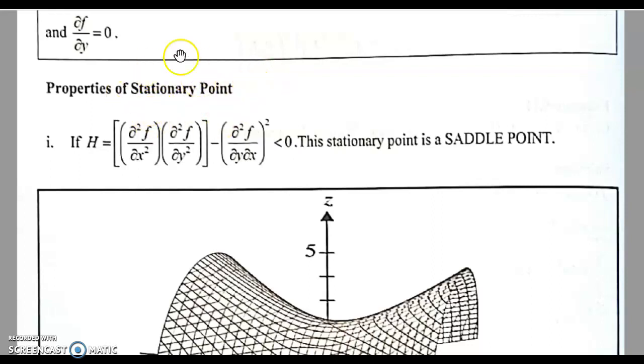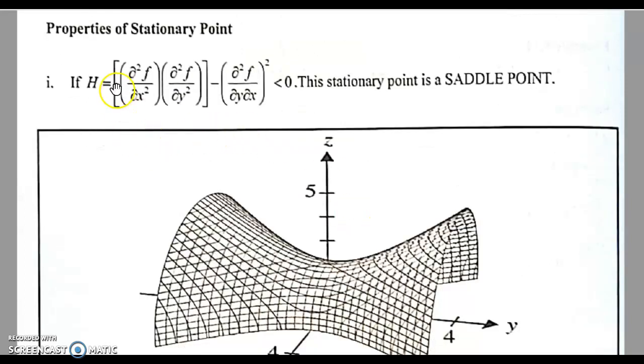So we are going to look for the stationary point, which is just a coordinate that pinpoints at what point there exists a slope equal to 0, and then using the Hessian, we will be able to determine what kind of stationary point it is without even needing to draw a graph. If you look at this, if the Hessian is less than 0, the stationary point is known as a saddle point. I will talk about that more later.